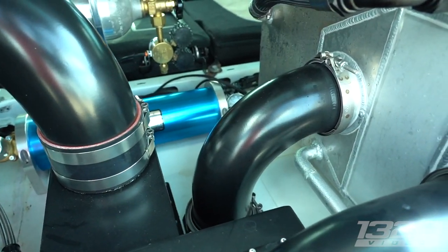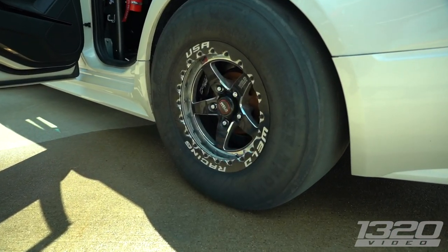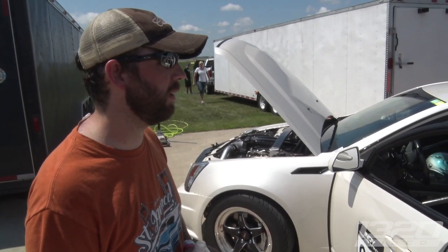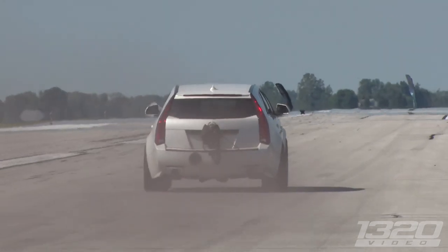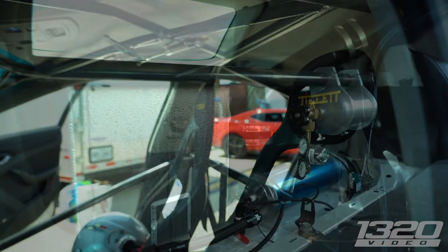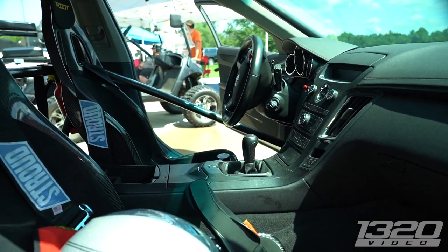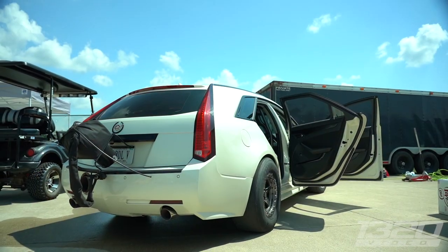So you've maxed out the dyno — you don't know what the car actually makes? He tunes it up at the track. He thinks based on the way it runs, probably 1800 horsepower or so — 750 wheel. I mean, you know what kind of power it takes to get to 197. It doesn't have a ton of weight out of it — still got all the rear seats, seat belts, all that stuff. And the best part is it's still a six-speed — actually the factory six-speed.